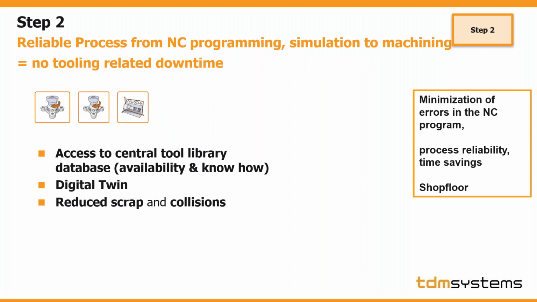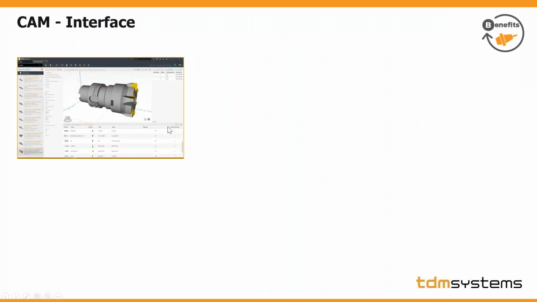In the second step, the CAM process, you want to reduce, of course, scrap and eliminate collisions through a verified simulated NC program. But you can also save big bucks with smart planning and smart programming, because the programmer has access to all the information. You have the CAM system, the simulation system, and tools to modify data. So you have everything you need in order to do smart design. And because this process is so important, I really want to go through it real quick.